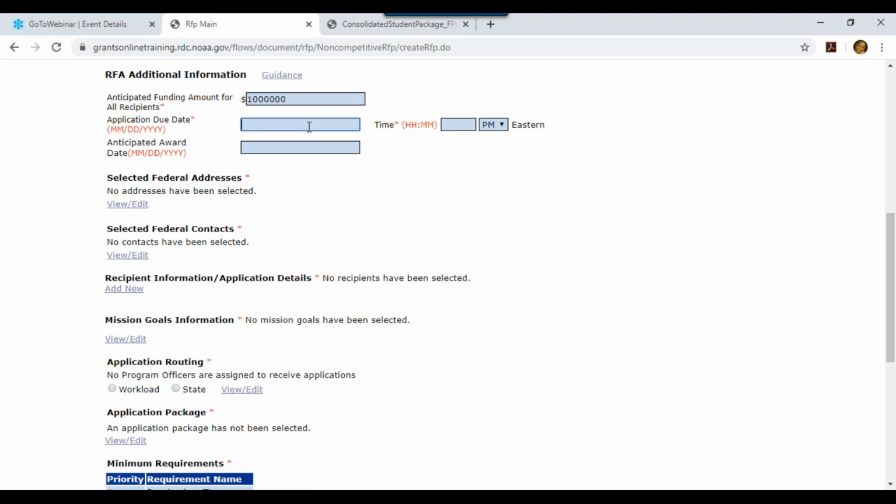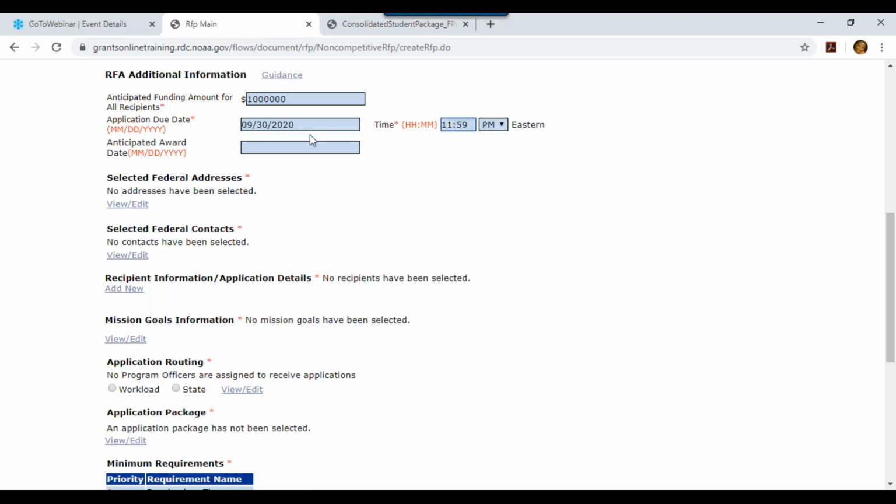The recommendation that we give out is that if you put the end of whatever fiscal year you're in, then you can use this RFA over and over throughout the fiscal year. And if you anticipate maybe having a need for it further in the year, you don't have to create another one. So I'm going to put 9/30/2020, and I'm going to put 11:59 as the time.